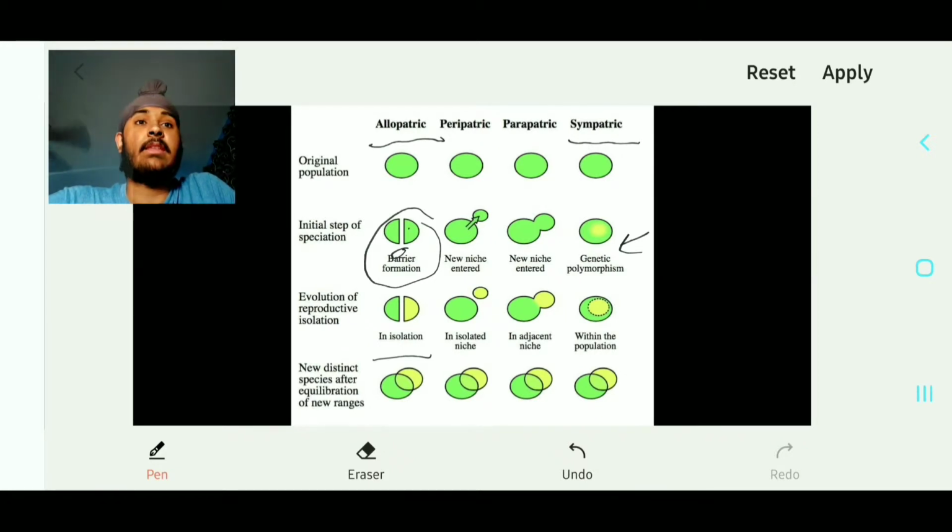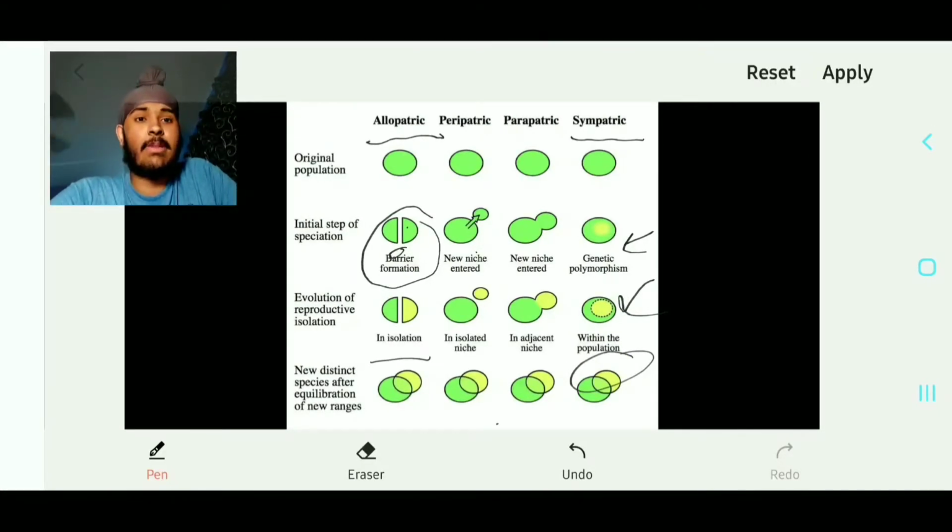So this is a mistake in the number of chromosomes that the organism has. This is very prevalent in plants mainly, not as common in animals. So for example, let's say a diploid organism turns into a tetraploid organism, so like 2 to 4, and then they would not be able to mate with each other. So this would be within the population, and then you'd get 2 species.